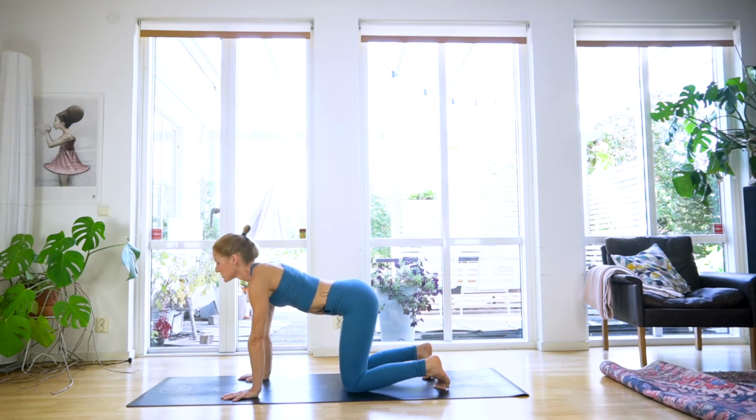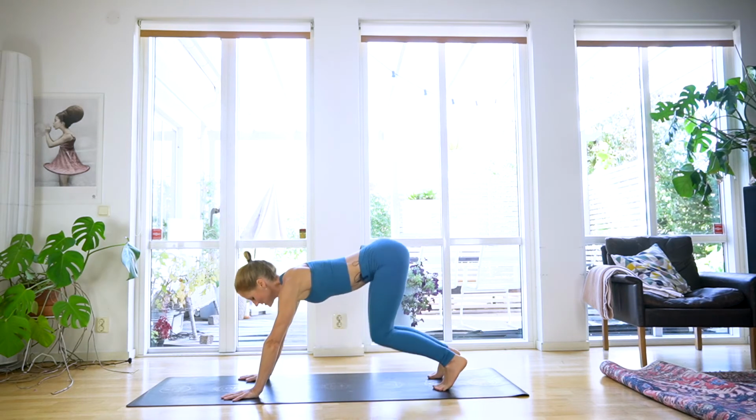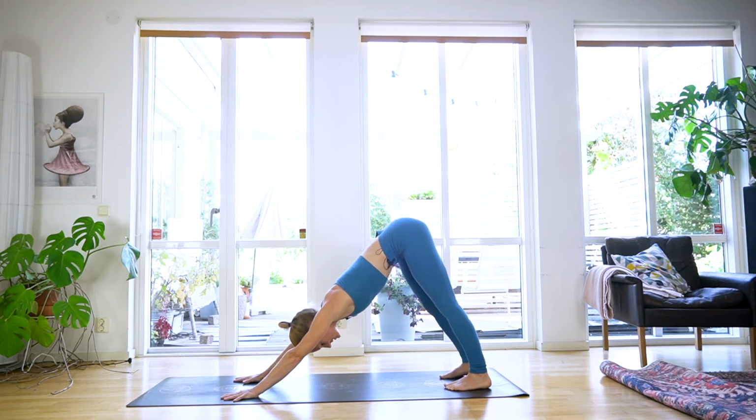Inhale, find a neutral spine. With the exhale, draw your navel up and back. Inhale to prepare, and exhale, if your toes are not tucked, tuck them in and glide back to downward facing dog. This is the first downward facing dog of this class.